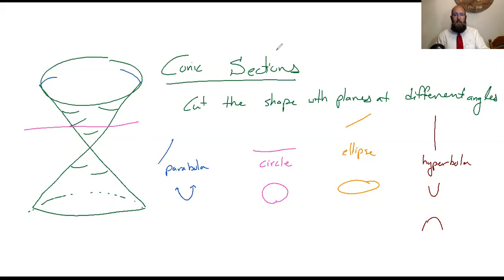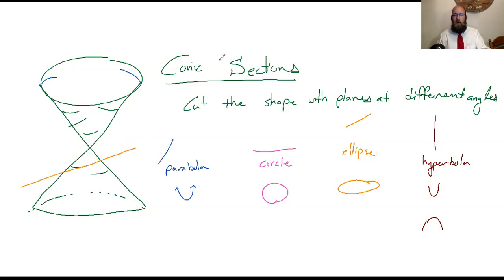And then if I were to do the orange one over there, an ellipse, that is from cutting it up here a little bit. So I'm doing a shallower cut. Now that one is going to end up looking like an ellipse or an elongated circle. So it doesn't just have one center. It actually now has two what are called foci, which is the plural of focus. So that's how an ellipse is created. But it is a shallow horizontal cut there.